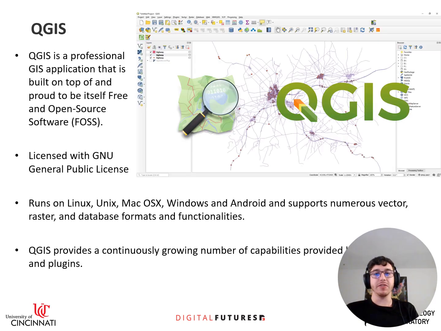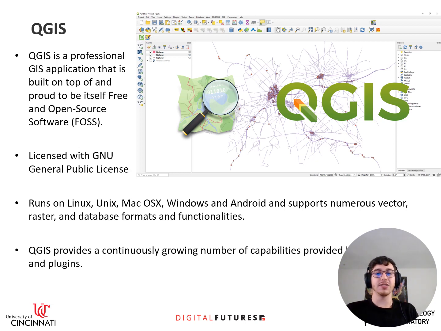Even though several different licensed GIS packages exist in the market, in this workshop we will focus on the free and open source package QGIS. As we have already discussed its history and capabilities in the introductory video for this workshop, we will simply remind that QGIS can be run on Linux, Unix, Mac OS X, Windows, and Android, and supports numerous vector, raster, and database formats and functionalities.